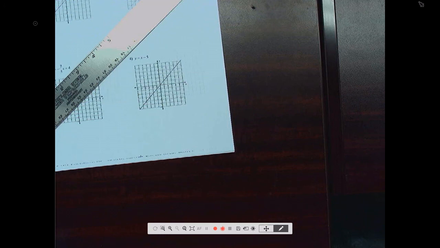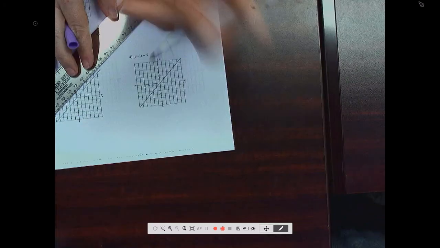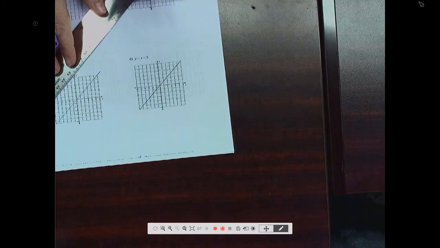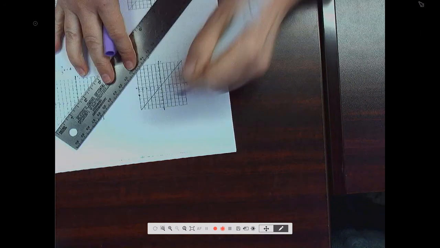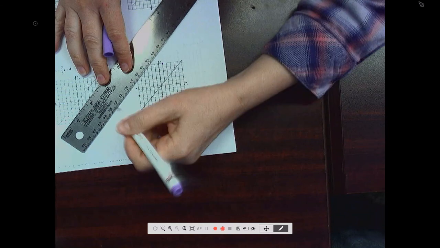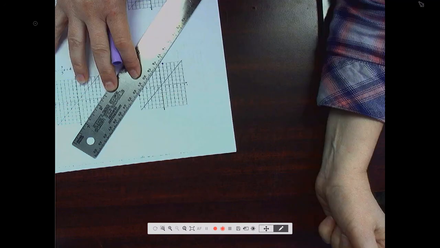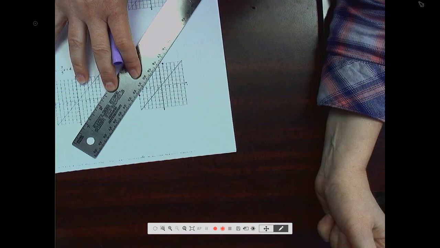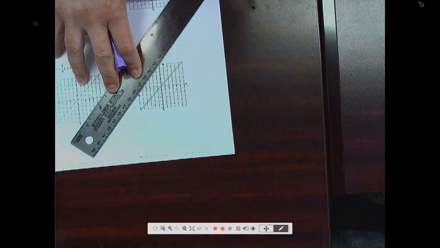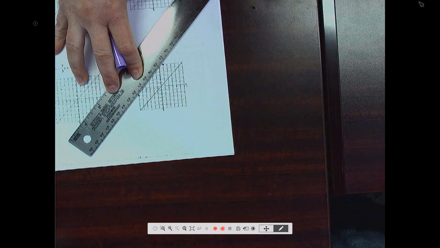Let's try this one. I've got a nice marker, okay, not even a pen. So I want to go from here through to this point right here. So I'm going to put my pen here, put my ruler against it. Now this time you see my ruler is much farther away from where I want my line to go. But that's okay. I can adjust for that, and I'm going to shift the far end of my ruler so that it's the same.